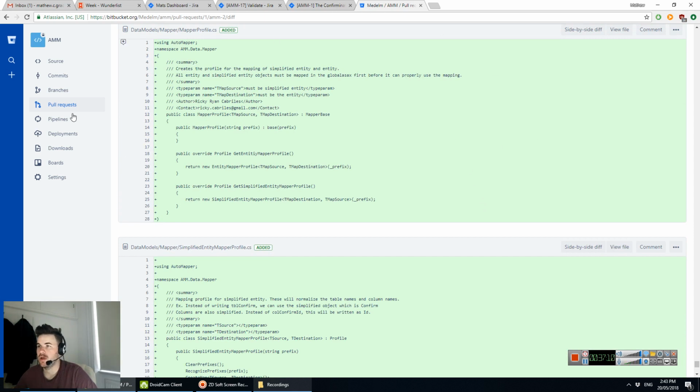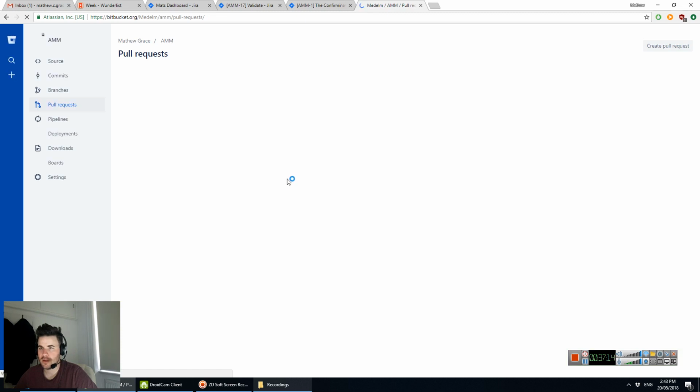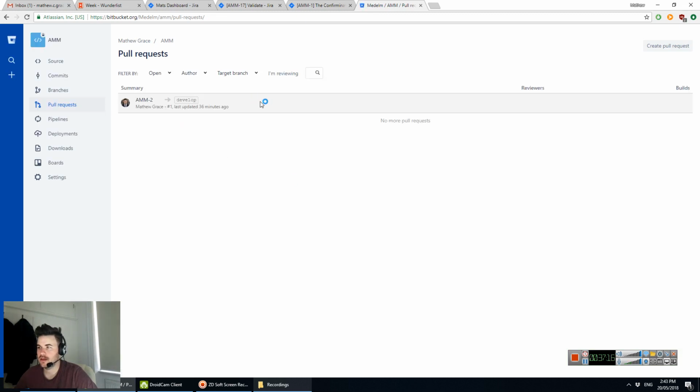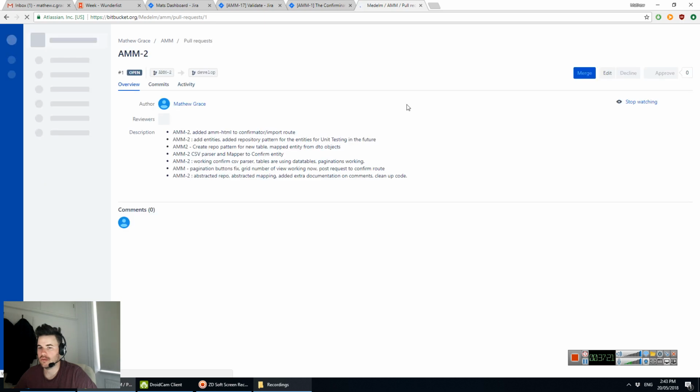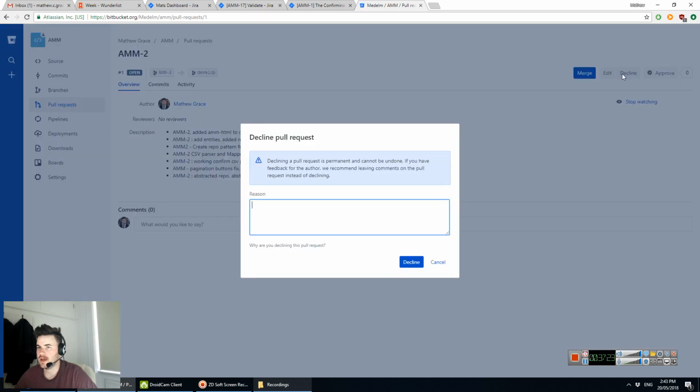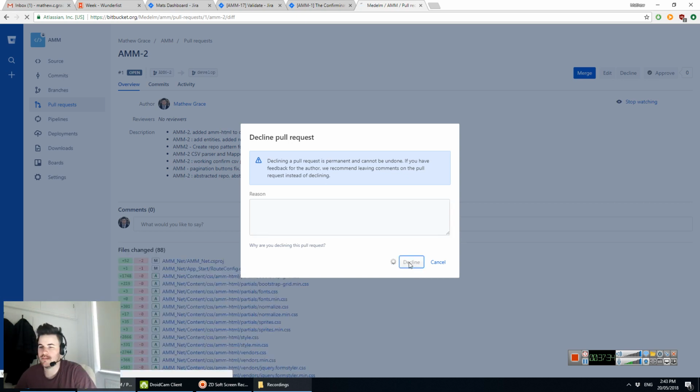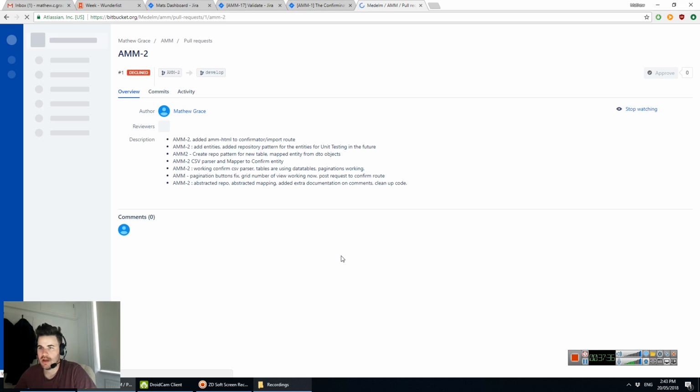From the pull request piece, I'm going to delete this pull request now so that it is not required. But I said the idea is that at the end of the day, everyone should have a pull request, but this is too big. It's too big because you put AMM HTML in. I actually don't think if you didn't pull it in, it'd be too big. But you know, just don't pull that repo in.